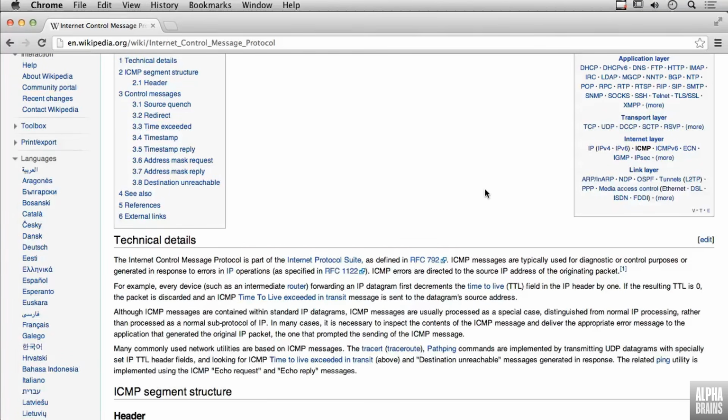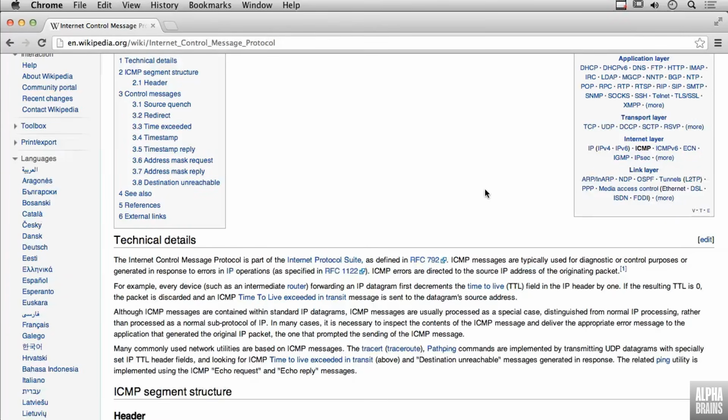If you open up an ICMP message in a packet capture tool like Wireshark, you won't actually see any IP headers. All you'll see is ICMP. There will be no IP at all. So you'll go straight from the layer 2 header, which would be Ethernet, right up to ICMP, and there would be nothing else. As I said, ICMP is really useful for diagnostics.